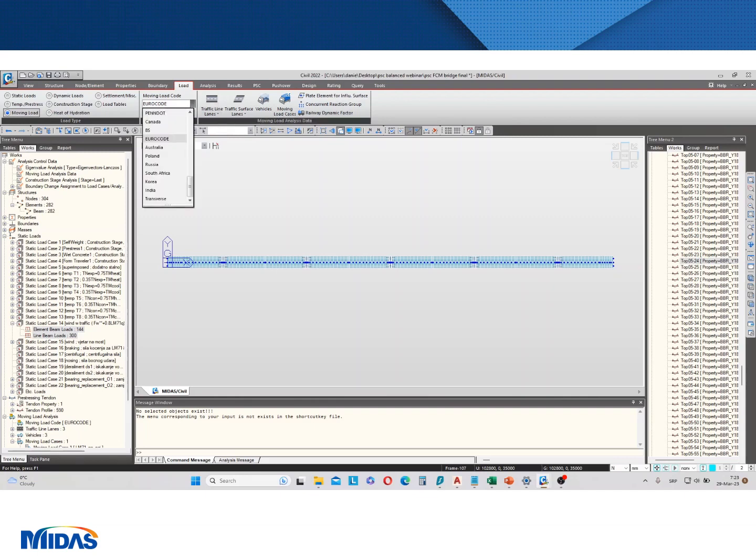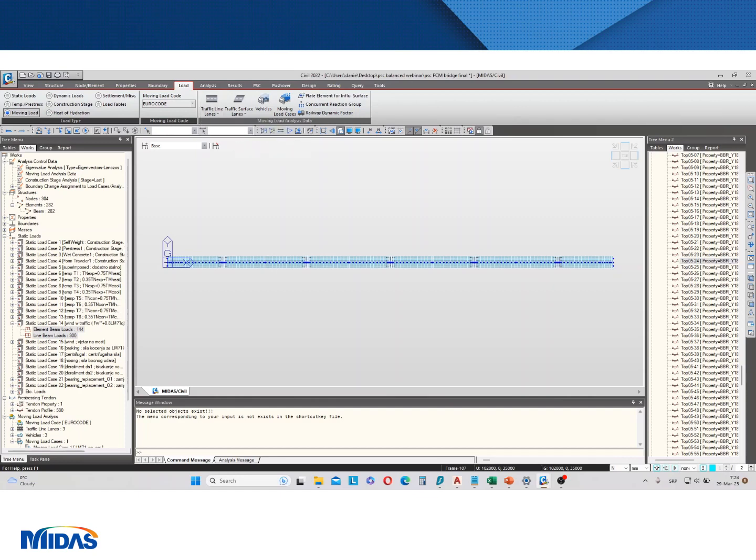First, you need to choose moving load code. You have abundance here to choose from. We will go for Eurocode. You have some options here for defining the traffic lane. When you are dealing with a road bridge, you have this nice option, moving load optimization, where the software itself internally sets up the worst positions for the load, so you don't have to hassle with it.